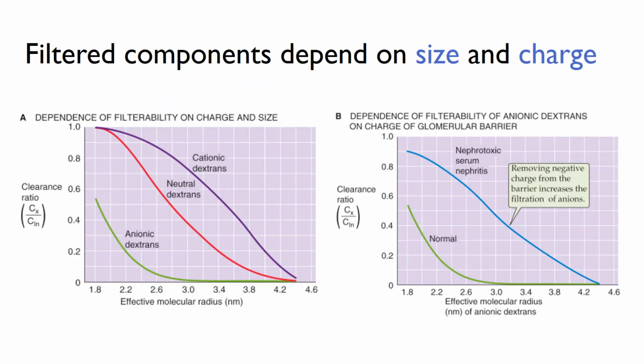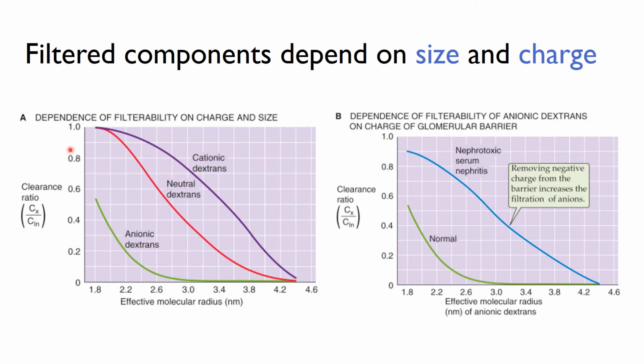A few slides back, we talked about how if you were in that in-between angstrom size, you may or may not get filtered depending on other characteristics of what kind of molecule you are. So this series of graphs here is showing you what that means and what the implication of that sticky glycocalyx is. That glycocalyx contributes to what we call a size and charge dependency of filterability. The glycocalyx, being all those proteins, has all these net negative charges on them, and net negative charges tend to repel other net negative charges.